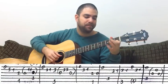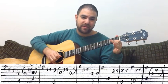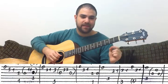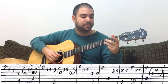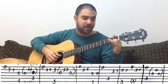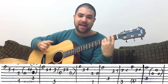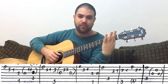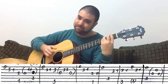Now for the chorus. This line, open E string, 3 on the B string, 1 on the B string. It's actually E, D, C. This little lick repeats itself throughout the chorus, so get ready. Okay, this lick, but when you put the C note on, you also put the bar on 1 because you need an F chord right away and you don't want to stop the note from ringing. If you want to keep it ringing, just pre-put the bar. Okay, and add the rest of the fingers.